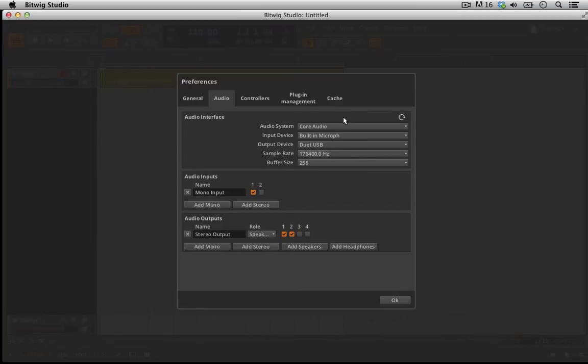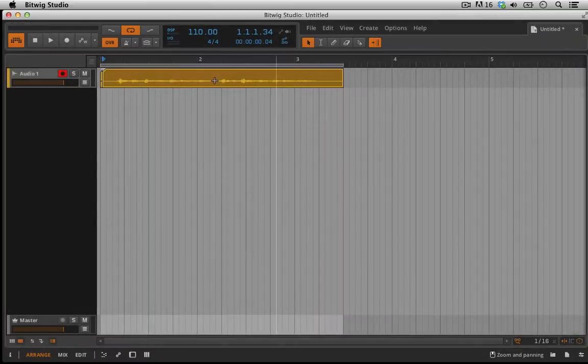It's just important to learn. And what I've done is I've adjusted the sample rate, which by default is going to be at 48K, or 48,000 hertz, and I've bumped it up to this 176400 hertz. I'm actually not sure what that number even is. This is a bizarrely high number, 176.4 thousand hertz. All right, and what I've done is I've recorded in my voice here, and that's going to be the sample we're going to be looking at.